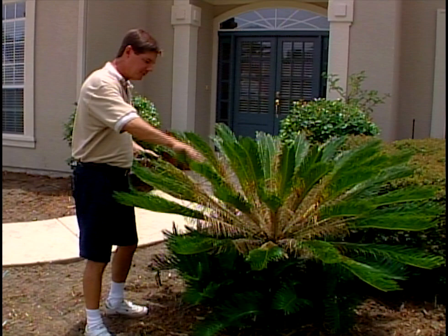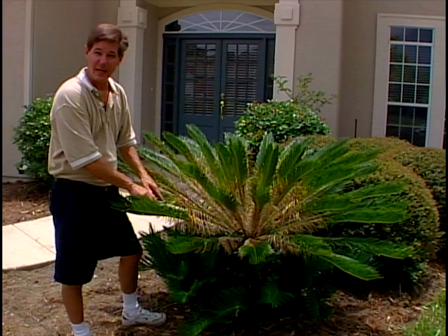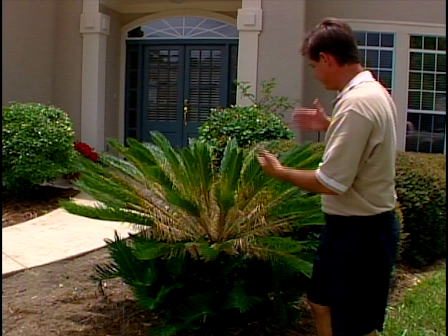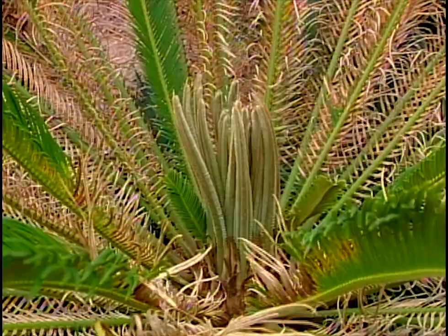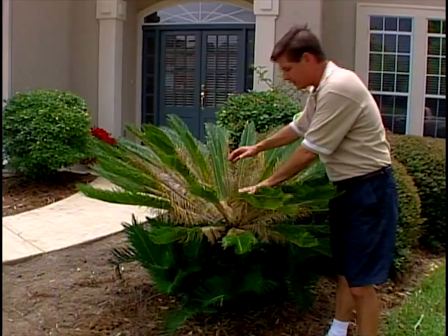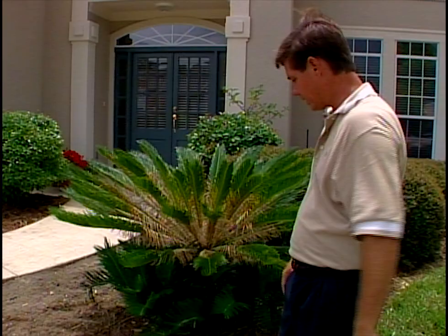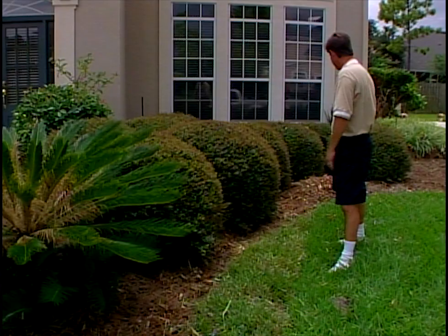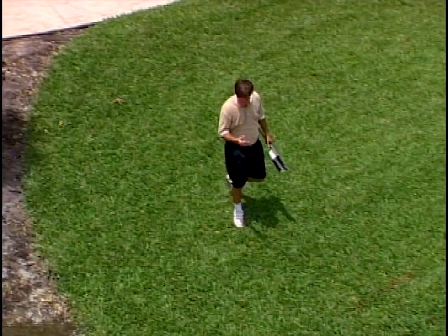This sago palm looks like a little problem, doesn't it? Many of you may have this occurring in your cycads — this is attributed to magnesium and or manganese deficiency. What we have is necrosis or deterioration of the foliage, basically new foliage versus the old. Manganese and magnesium sulfate can be added as a minor element. We'll strip all this unwanted foliage off because it's not going to come back, and we'll watch this new head so that the fertilization or minor application of elements will hopefully correct over a period of time. There is one decision — what to do with these Ilex shillings. We might kind of let them sit to the last moment, but we can at least start organizing some other beds here.